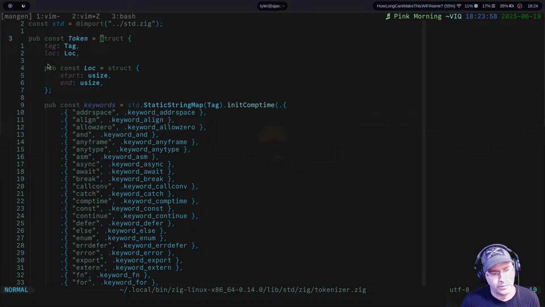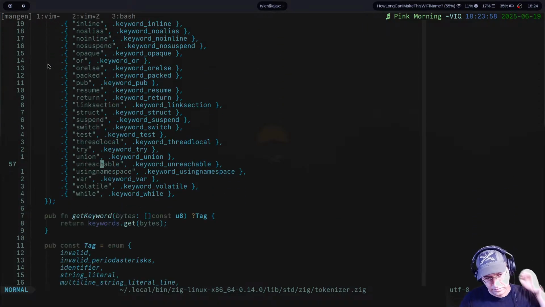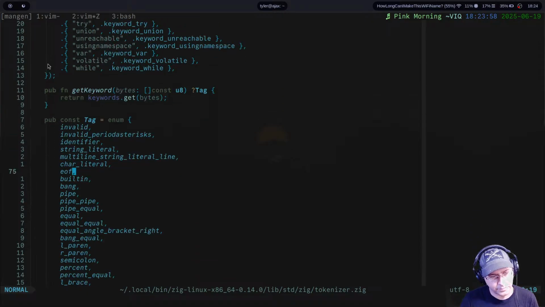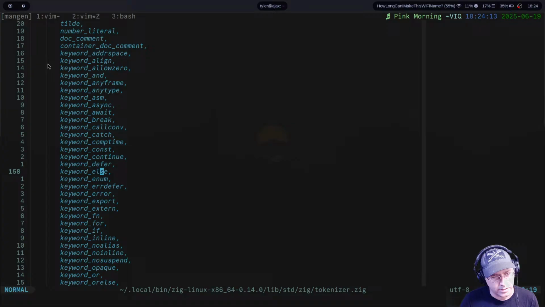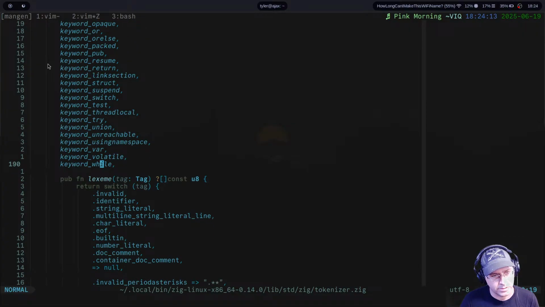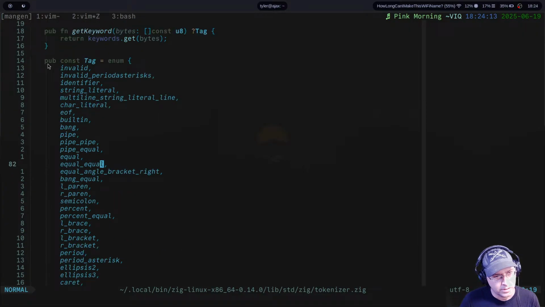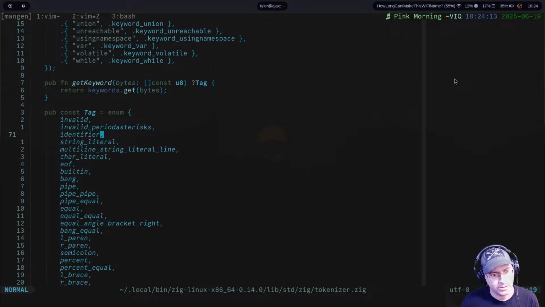Here we have keywords, tag. All the possible tags we can have in Zig, keywords. Not a lot. Interesting. Invalid, period asterisk, identifier, string literal. Okay.